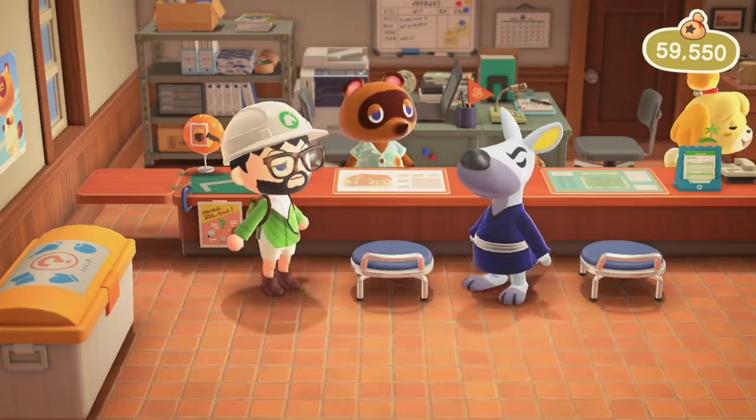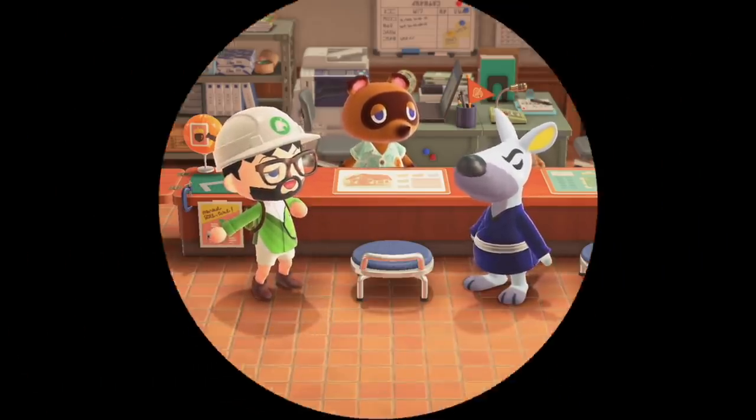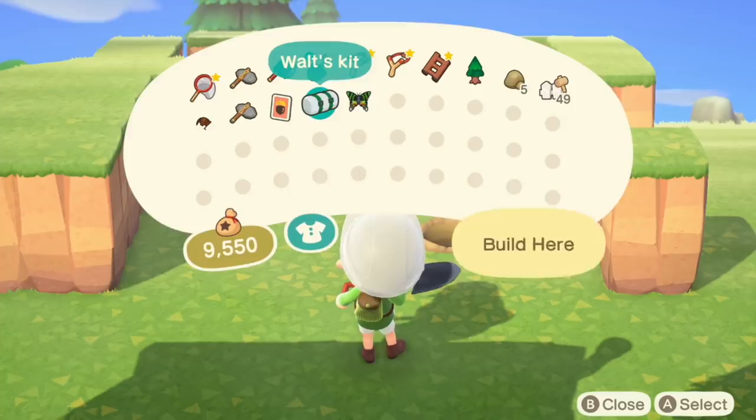Great. To be honest, I'm not too sure why we get this cutscene, if it's not like they could say no. So here's Walt's house right here, and I want to see if I can squeeze it exactly in this space.